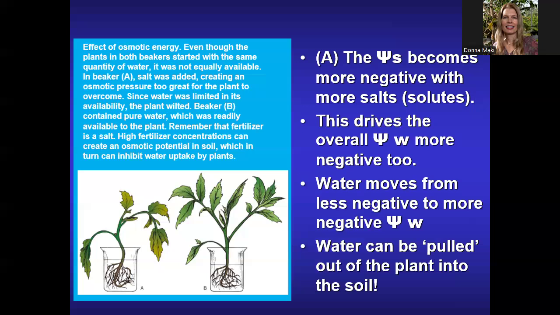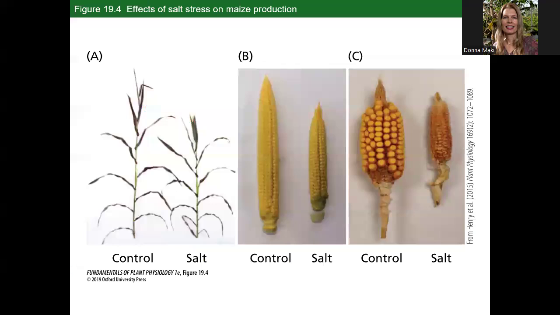So this is going on in a lot of the soil systems that have been over-fertilized with inorganic fertilizers. Then you have drought-prone periods where you get a lot of evapotranspiration of the water out of the soil, drought, buildup of salts, and you're messing with the water potential, and the plant starts to lose water to the salty soil. So these are some images just trying to drive home the point that salty soil can be very damaging. So you get overall decrease in biomass. So they're showing the corn plant here, where the whole plant is basically much stunted in growth.